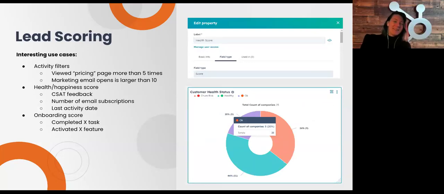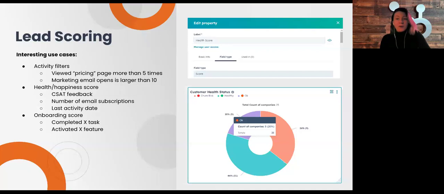Yes, definitely. Thank you for that. Thank you for the great intro. So for the lead scoring, we've got all the flexibility in the world. We can set all the filters that we can set within our lists. And one thing that I always encouraged my customers to do when I was in the onboarding team is really lean into those activity filters.